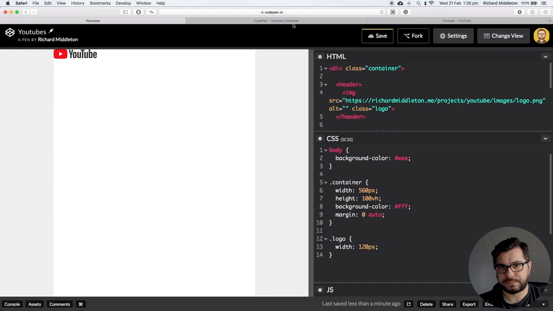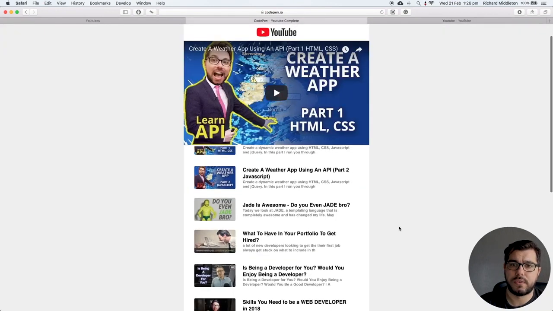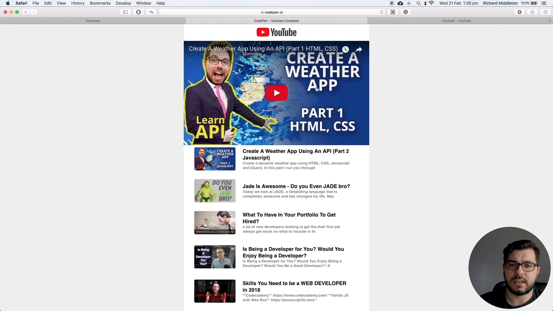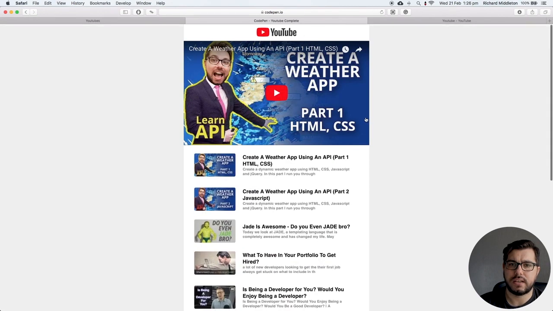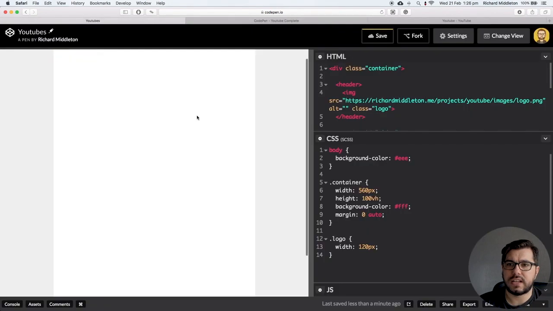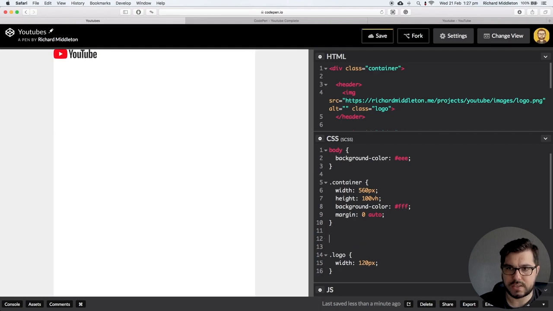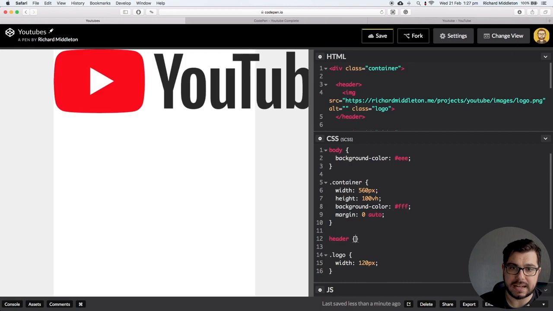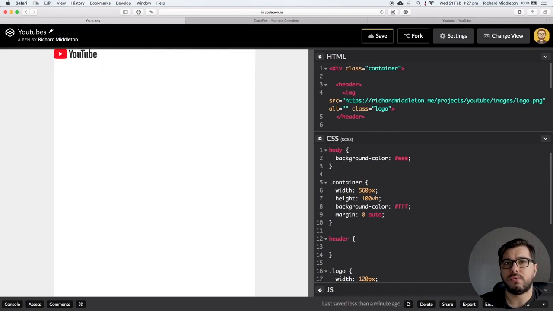But if you notice on here, when we scroll up, the header and the video stay in the same place, right? And if we did that now, you can see the YouTube is disappearing. So let's fix that before we go any further. So I'm just going to go above the logo and say, yo, header tags, I want you to stay fixed to the top. So we say position fixed, right? Doesn't look like it did that much, but if I scroll now, you can see the scroll bar here, it's staying where it is.